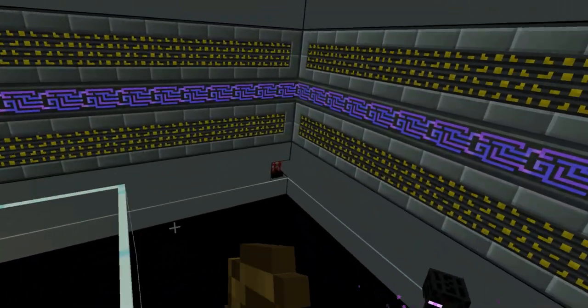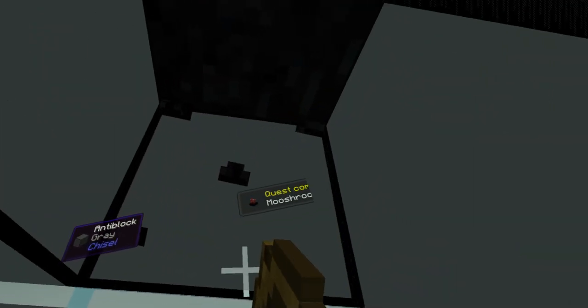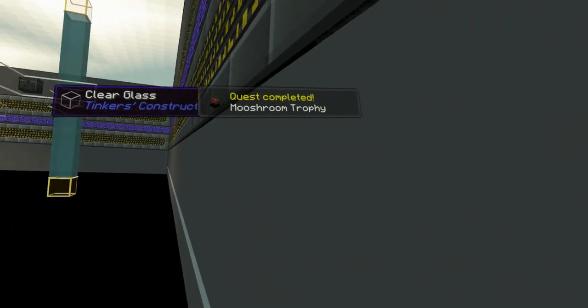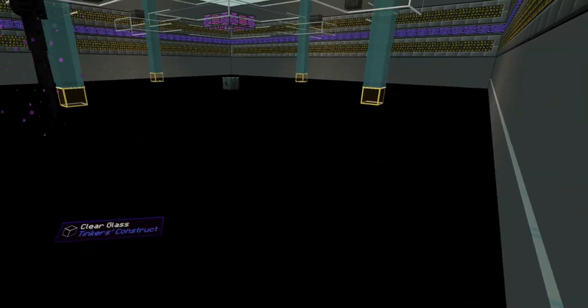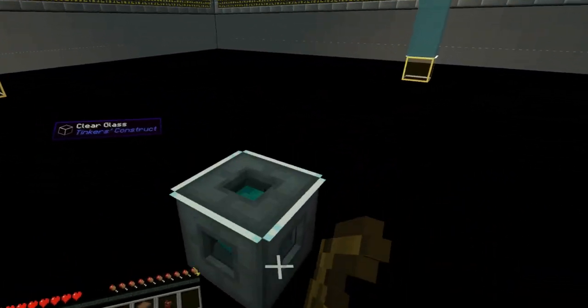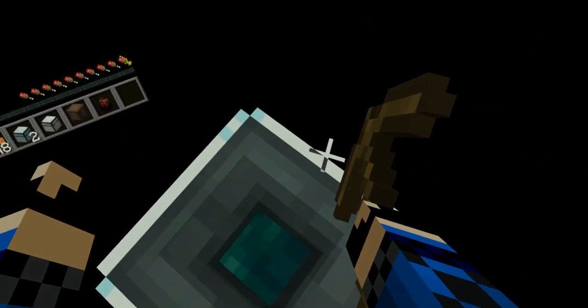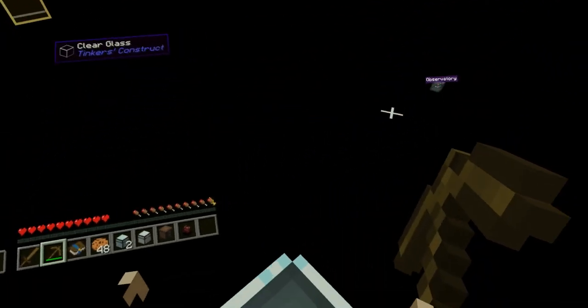So, I have to collect trophies anyway. Go down here and mine this guy. Come on, there you go. Got the mushroom trophy. I'm getting myself wrapped around my link cable. Okay, so, down to this block. Man, it's really high.